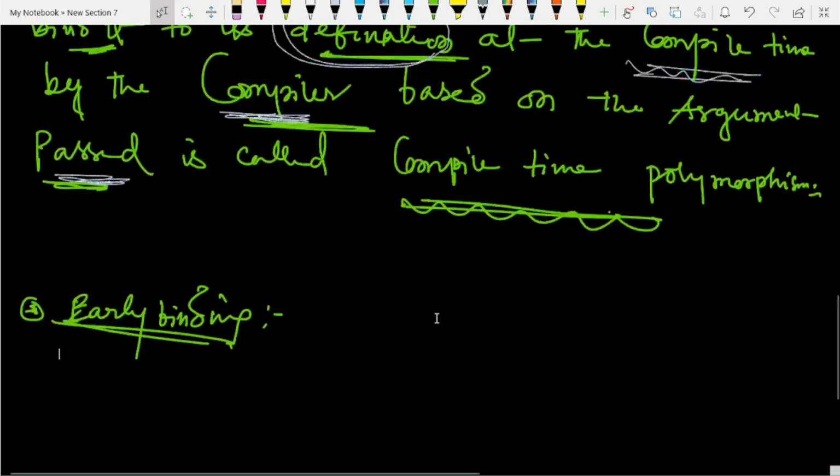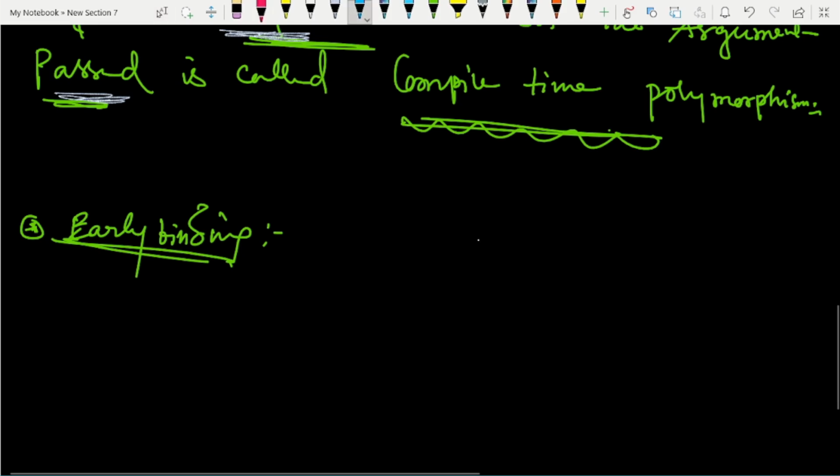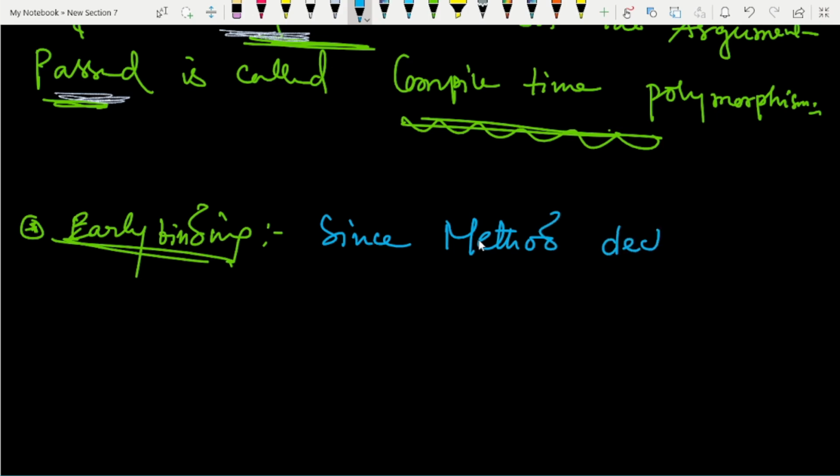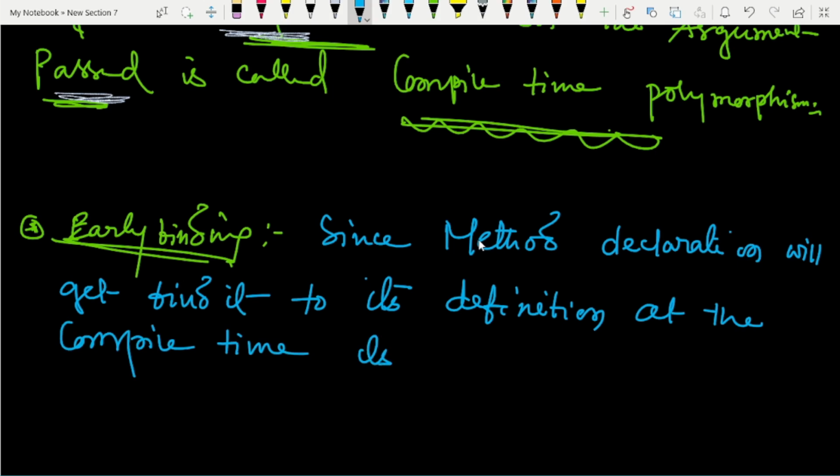Because you see in the definition we write that the method declaration will get bound to its definition at compile time. That's why it is called early binding.